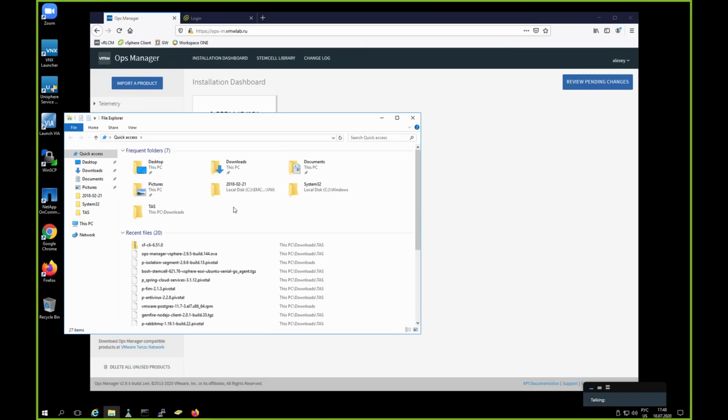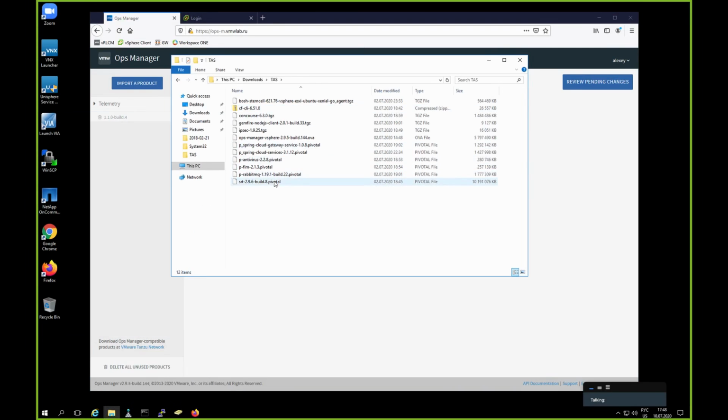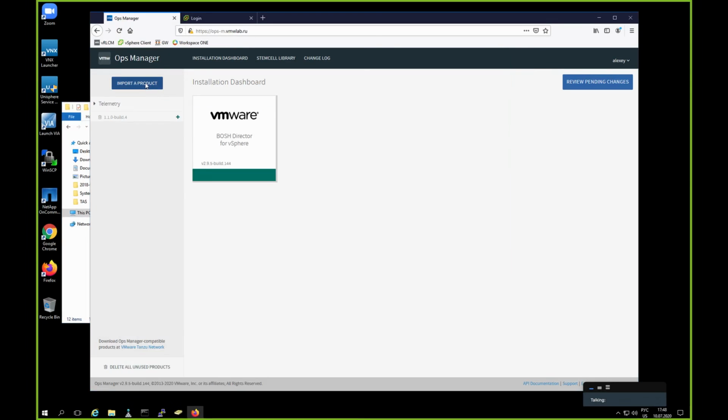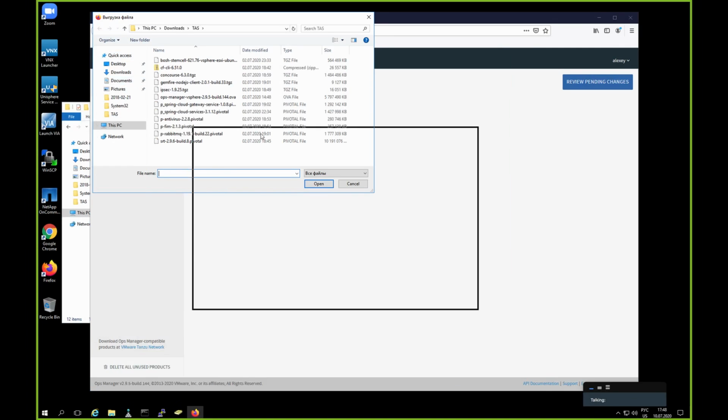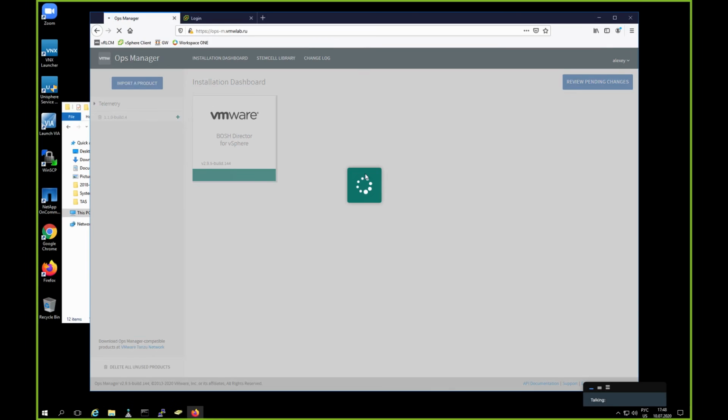As I showed previously, I have already downloaded this big 10 gigabyte file from the Pivotal Network, or Tanzu Network as the new name for this resource. In Ops Manager I press import a product, then select this product and press open. Now we should wait some time.